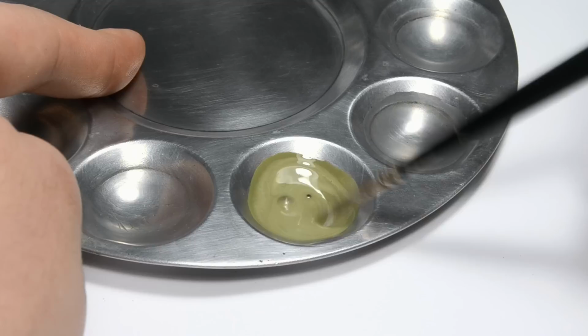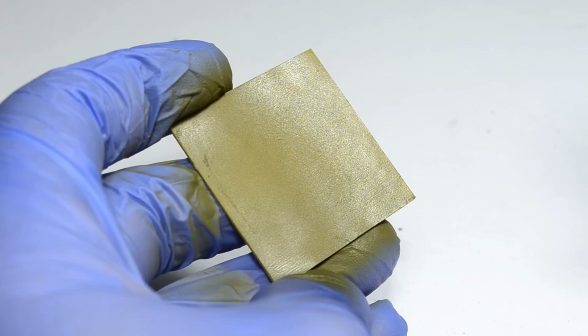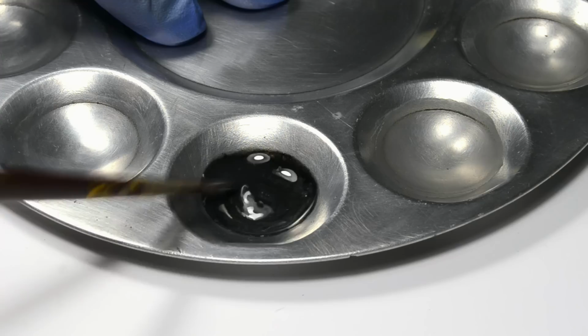Don't use grass green on olive drab or lemon yellow on German dark yellow. There are many modulation sets on the market, so if you're unsure, just get one of them, paint the model with the mid-tone or just do a complete color modulation if you want, and then use the lightest paint for chipping. For darker steel tones, it's best to use dark gray or grayish brown colors.